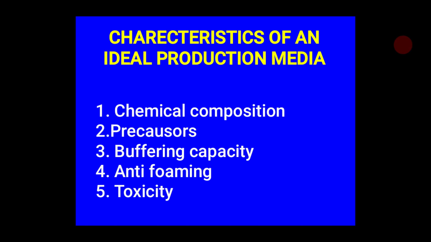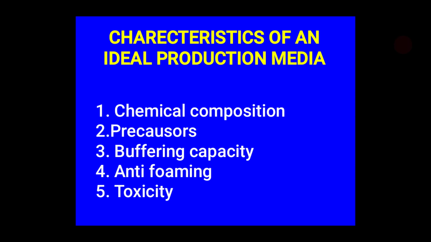It differs from organism to organism. Some organisms will prefer some sort of carbon source, some organisms will prefer another sort of carbon source. So it all depends upon the type of organism and the type of fermentation which you are carrying out. You have to add different kinds of chemicals in the production media. It means that different types of carbon, different types of nitrogen, growth factors and mineral salts should be supplemented, depending upon the type of fermentation process.